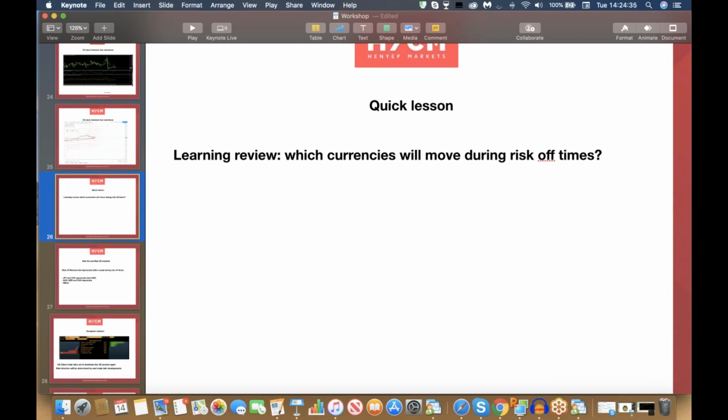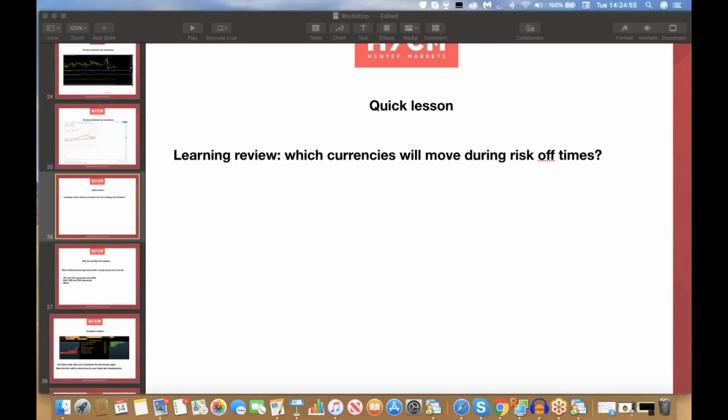Well done, Tribhuvan. You got that spot on. Yeah, well done, Sammy. And the other currency? That one's right. Can you get the other one as well? Yeah, also see some US dollar strength as well in a risk-off move. US dollar can appreciate. Yeah, that's it, Sammy. Well done. Japanese yen. You're getting it. That's good. Okay.